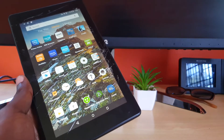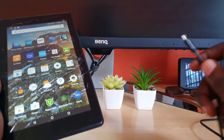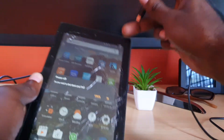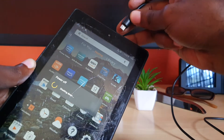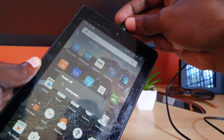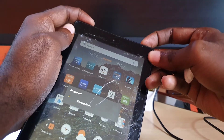If those two fixes fail, there's a workaround you can try. Get your charger and plug it into the wall but not into the tablet yet. Hold the charger right to the port without plugging it in, then reboot the device. Wait for the first logo to show up on screen — as soon as you see that first logo, simply plug in the tablet. If you plug it in as the device is booting, it should bypass the charging system, start charging the device, and the moisture error should not get in the way.